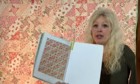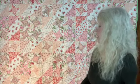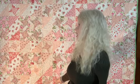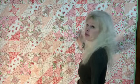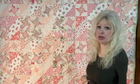I made this quilt from start to finish, and believe me, it was a challenge. This is what it looks like in the book. The book has more of a red tone, and this one has more of a pink tone. Kay brought me these fabrics last year, Moda fabrics, a whole pile, beautiful, and she wanted this quilt, and I really didn't know if I could pull this off, because I am not a pattern girl, but I wanted to do it for her, and I worked on this for a long time, and it really turned out beautiful. As you can see, all the blocks here, it looks just like the book.